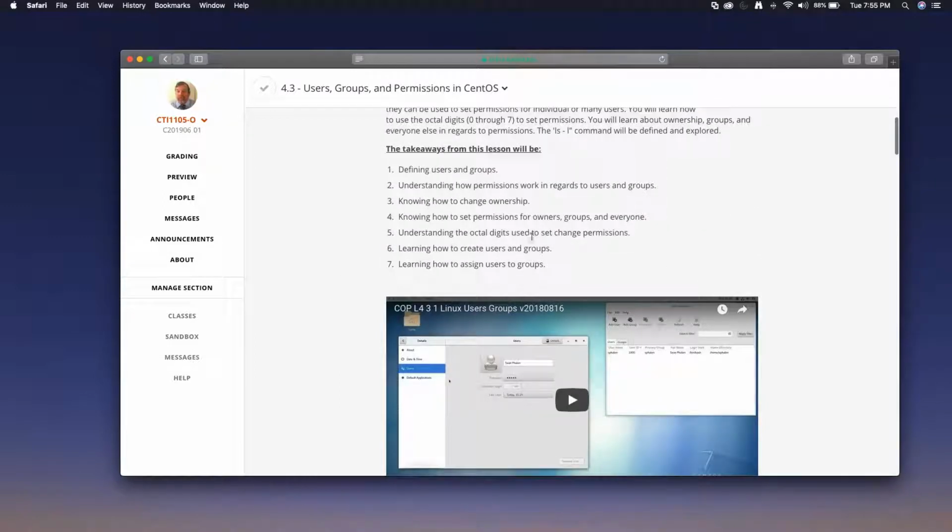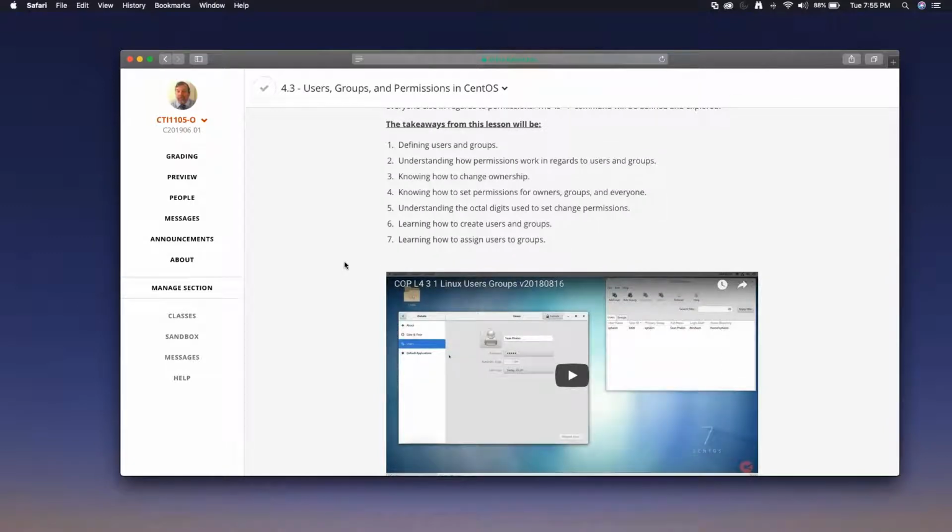How to create users and groups? Again, there's a command for that: create user, and I think it's create group, depending on which OS you're on. And you assign users to a group. You just add them. There's another command where you say take this user ID or name, and add them to that group.